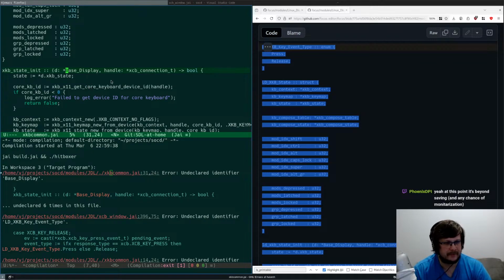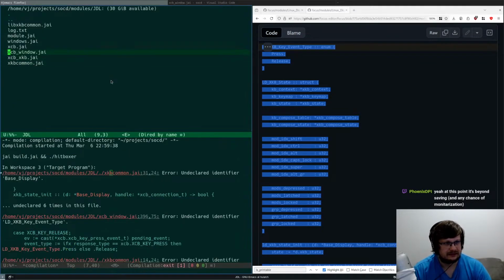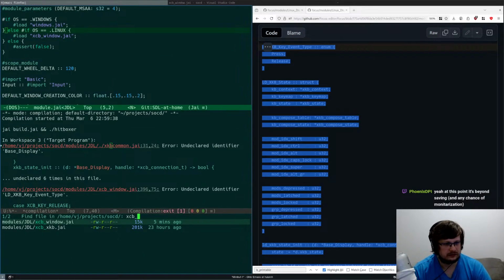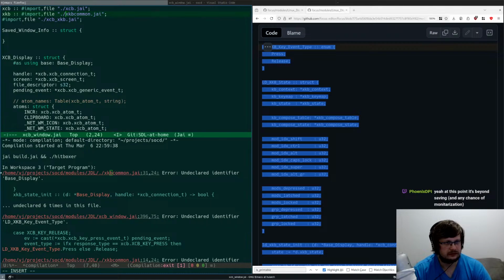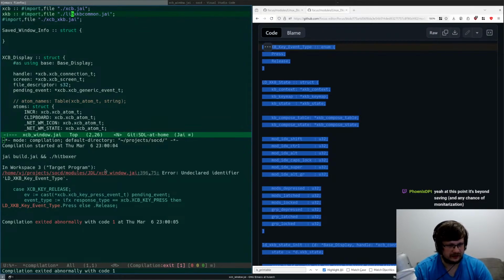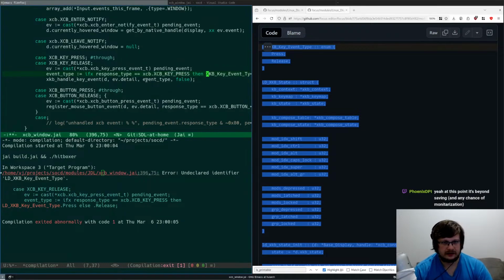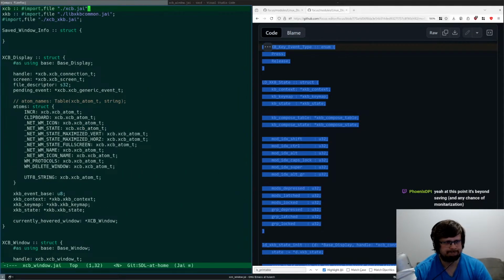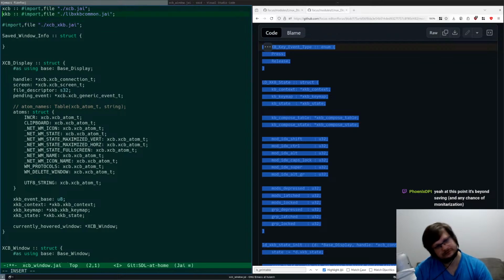Undeclared identifier base. So here in the module, like this. Okay, there you go. So this is going here, and so how do we do it?